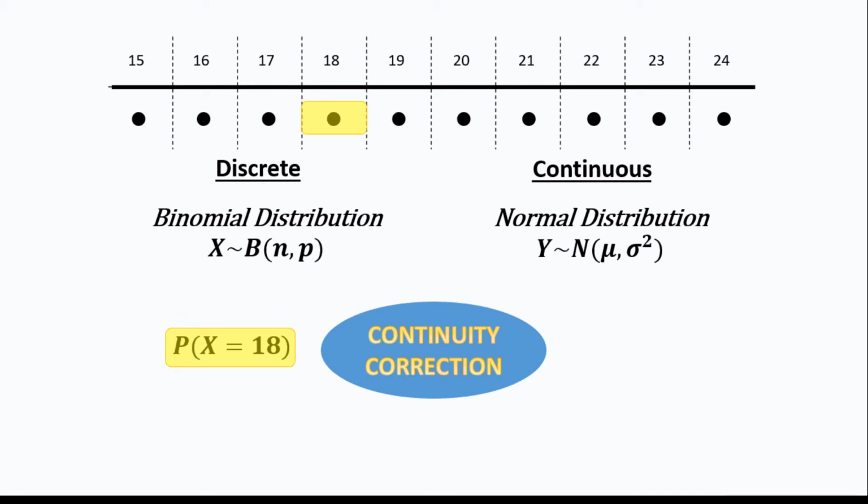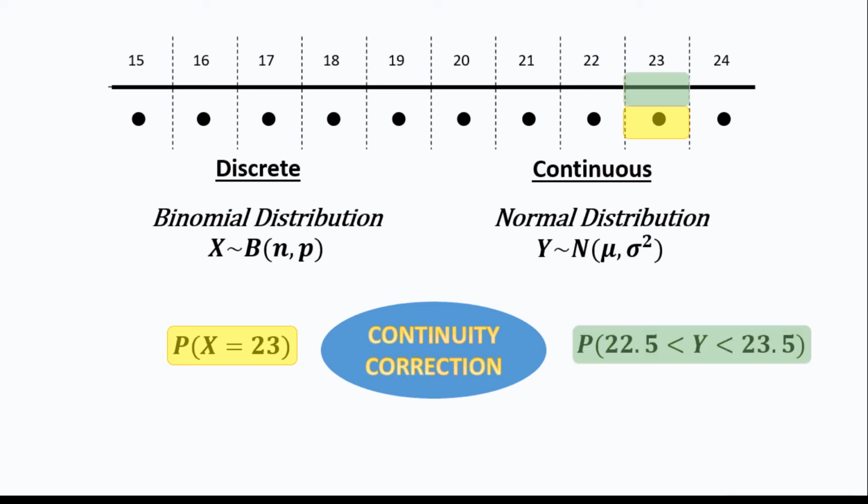What if the discrete distribution was exactly equal to one value? So the probability that x equals 18. Well, I hope you can see right here that yes, we're going to need to use the bounds of the number 18, the probability that y is in between 17.5 and 18.5. So, even though this was an equals to one distinct value, we still had a range of values on the continuity correction. So here we go again, similar situation. What are the range of values? I'm interested in this whole line segment from 22.5 to 23.5.